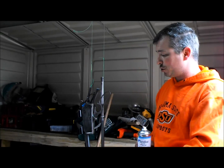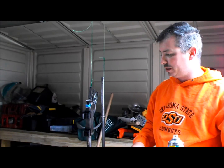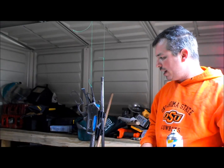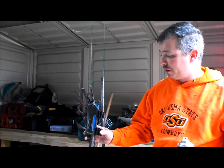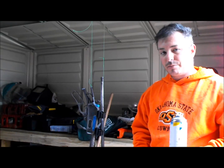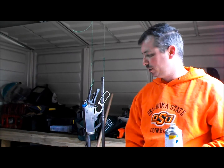First off, you need to clean and strip your rifle. I didn't make a strip-down video because there's a million other videos on YouTube about it. This is a Marlin 3030. Basically you want to strip it down, take all the wood off, take everything else off. If you don't want paint on something, put some tape on it so it doesn't get any of this bluing compound on it, because it sets really hard like a ceramic coating like DuraCoat. There are tight tolerances in there — you don't want to get your bolt painted and not be able to open and close it smoothly.